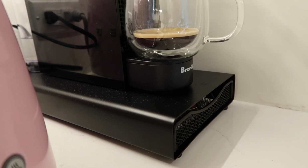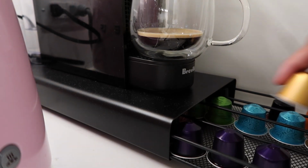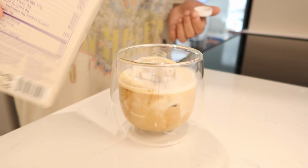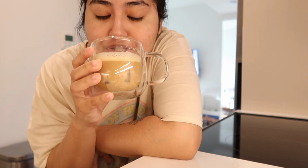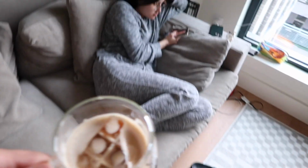Yummy. And just so I don't forget about it, I'm just going to put the voluto right in here. Let's give this a try. Mmm. Oh my God. Mmm. I'm not usually a caramel girl, but this is just so good. A little thumbnail moment potentially. But I am gonna let my sister give this a try.